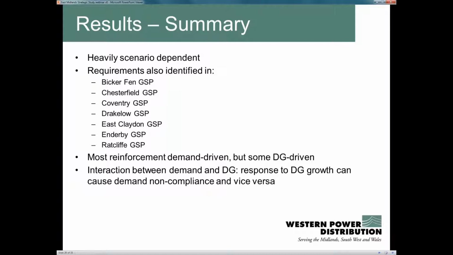So in terms of summarising all these results, the main aim to take away from this today is that these are very much heavily scenario dependent, and it's really critical in why we're carrying out this analysis work: understanding what all the load and generation growth is from our stakeholders in the area, making sure that we are geographically tying them into the right particular areas, making sure that we understand as much as we can how those pipelines are currently progressing, and then fitting in with the future network scenarios that may be influenced by government policy and future government policy.